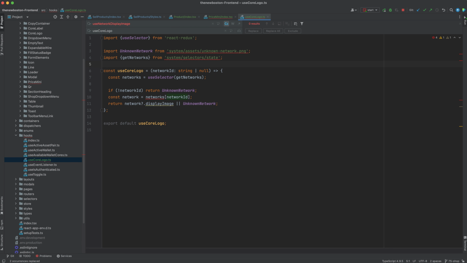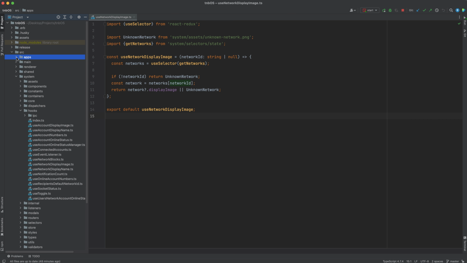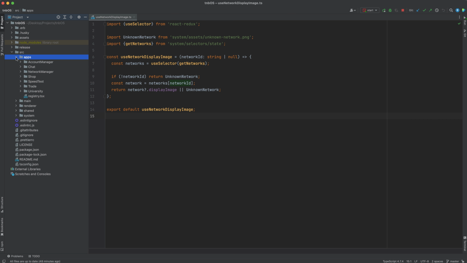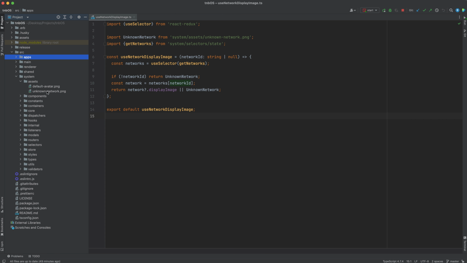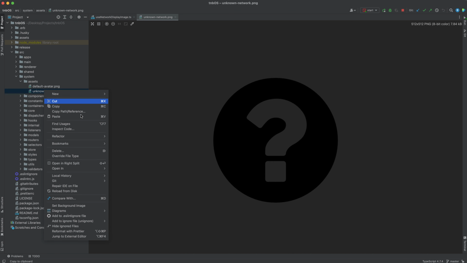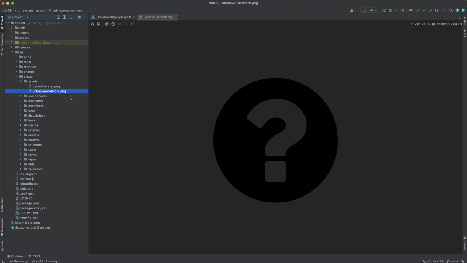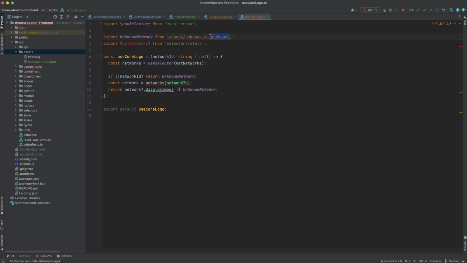And then for these assets, I don't think I have an asset for the default one, unknown network. So assets, I need, yeah, I only have one thing in there right now. All right, so this would be shop assets, or is it in my main one? Okay, so this question mark can be for when I don't have any core logo. Let's say we had a core but it got deleted or something. It's kind of just the default state. And I'm gonna actually name it unknown core. Unknown core.png.